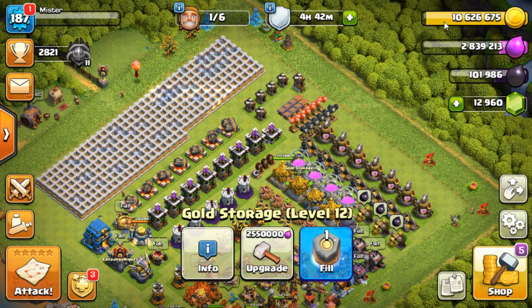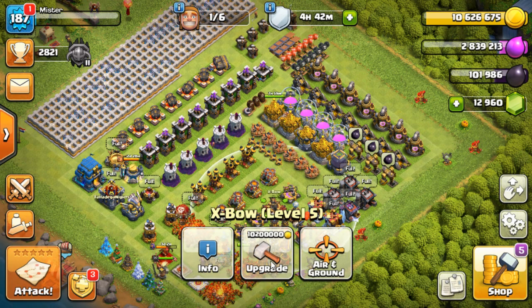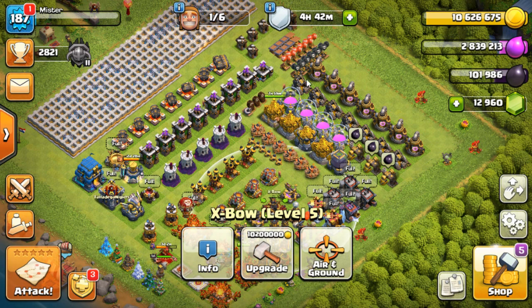However, I'll also have drained that. So let's just have a look at that loot. 300,000 left once this builder goes, once the gold store builder goes on that. And the expo will cost me 10,200,000, which will leave me 400,000 gold. So basically, once both of those builders go down, I'll have roughly the same amount of loot in the gold store and the elixir store.